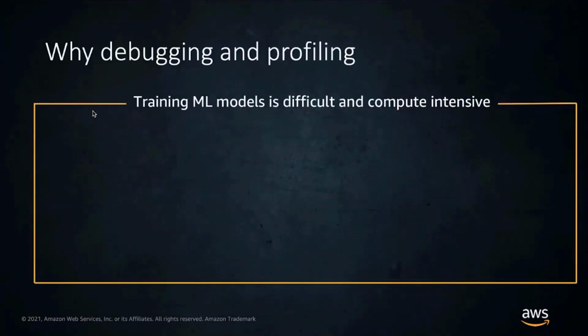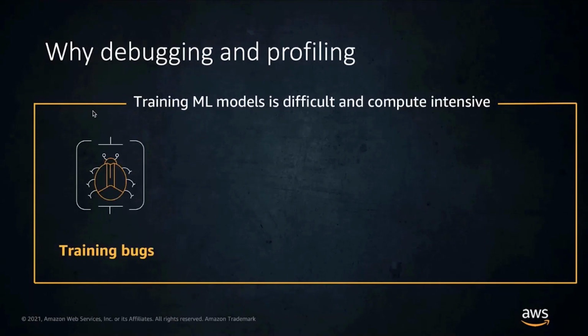First, I would like to discuss briefly why we need to care about debugging and profiling. When we train machine learning models, this is typically an iterative process where we try out different model configurations, different datasets, different hyperparameters. And it may quite frequently happen that we end up with models that do not generalize or that start overfitting. So we may have bugs in the training script, and trying to find the root causes of such problems is not always easy. And for sure, it's very time consuming.